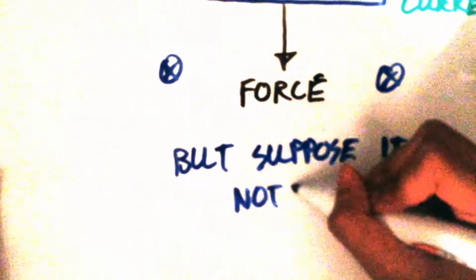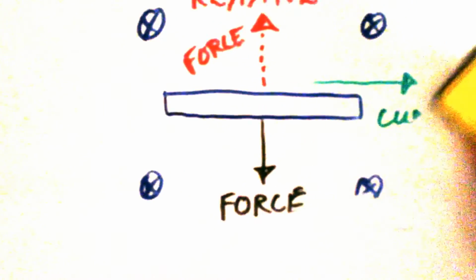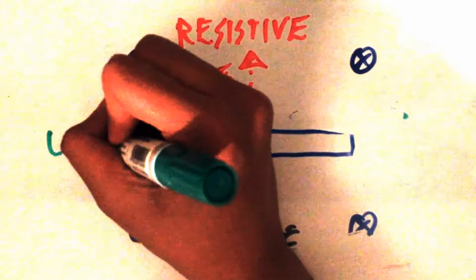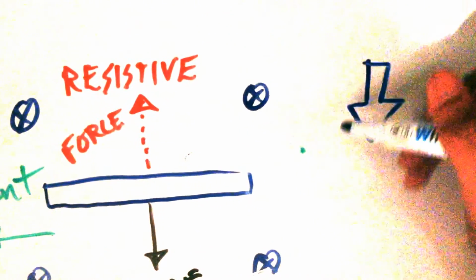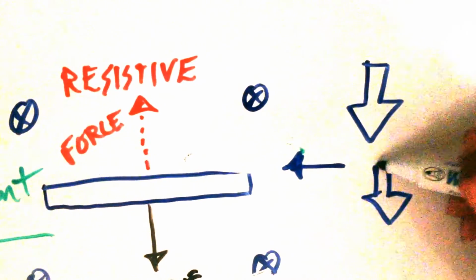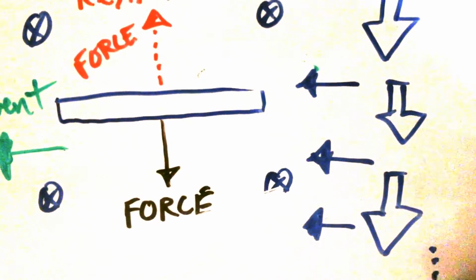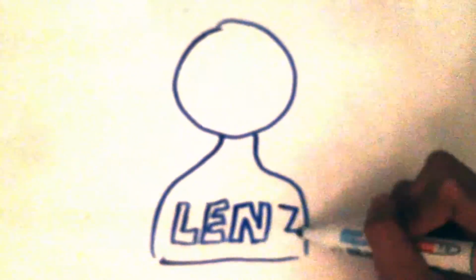But suppose it didn't work like that. Well, we'd have an infinite motion, a phenomenon which just isn't possible. Why, you say? Let's say the current moves to the left, reinforcing the force instead of opposing it. Then we would jerk the wire downwards. A current will flow to jerk the wire down even more, which in turn will cause a greater current, which will make the wire move down even more, which will produce an even greater current, which will cause the wire to move down even more, until there is a never-ending occurrence. Hence, an old chap called Heinrich Lenz deduced that this cannot be the case, giving rise to Lenz's law.